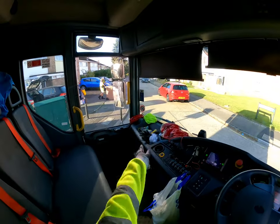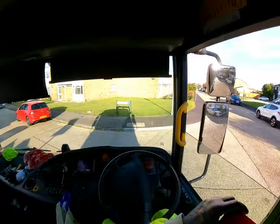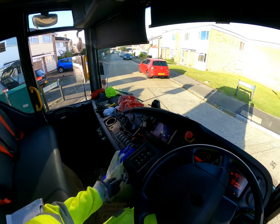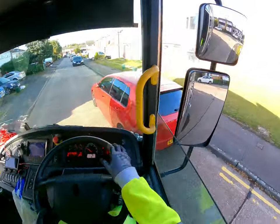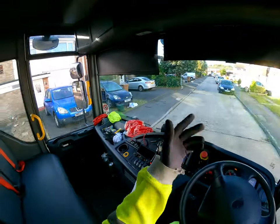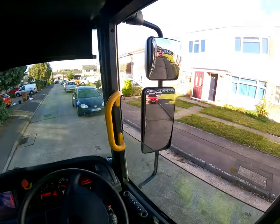Just after the W lines in the corner, curb, car swing. So there's going to be some curb interface here, I'm afraid. It's a necessity. Even if I hang it wide, there's a bit of curb, but look, this is what I'm working with. What can I say? Don't park near junctions, I won't have problems.